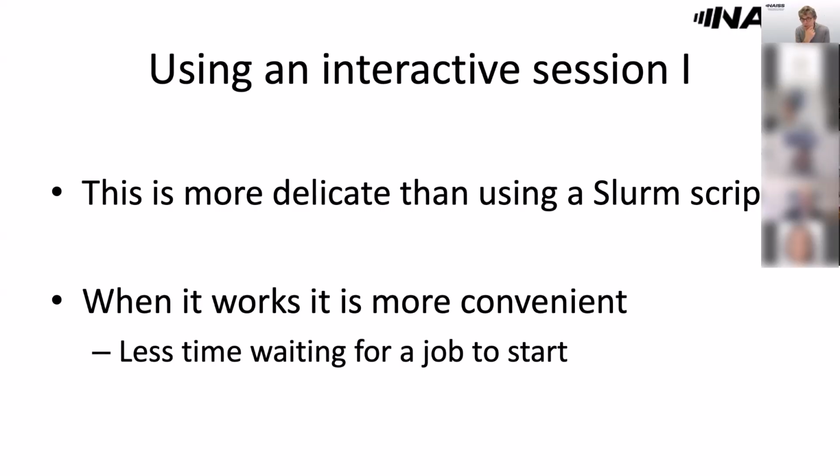In general, in my experience, DDT is quite delicate. If I go back to a debugging project a year after I have used it before, there's a new compiler, there's a new OpenMPI library, and I quite often discover that it does not work. So the first thing I have to do is to install a new version of DDT, and then it typically works. So sometimes, if you use a new compiler or a new MPI library and it doesn't quite work, and the problem is not exposed in older versions, try contacting NACE support and see whether they can install a newer version for you. This seems to be a cat and mouse thing.